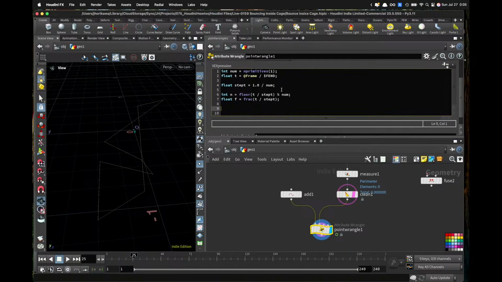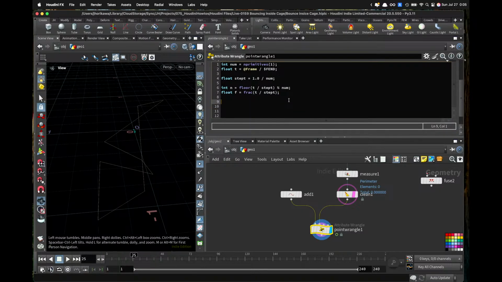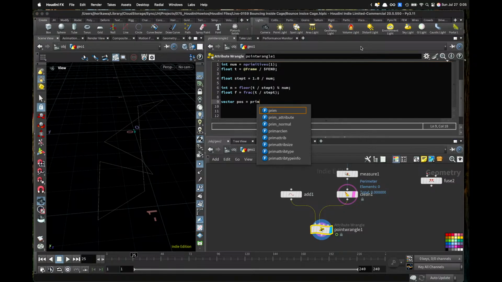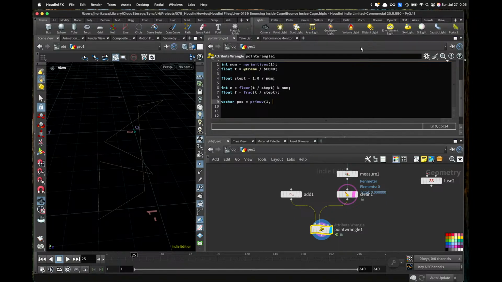Okay, where was I? So I have just created the 2 pieces of information. One is the integer, one is the fractional value, which is used as a primitive UV value for the curve. So let's use both of these values to indicate the point positions for the sphere. The actual positions can be retrieved by using prim UV, checking the second input, which is the path, to get the point positions.